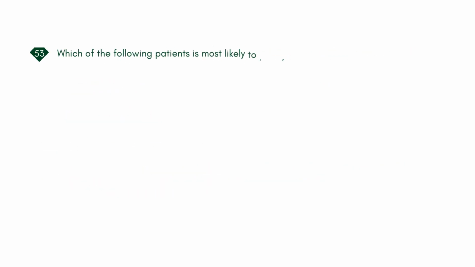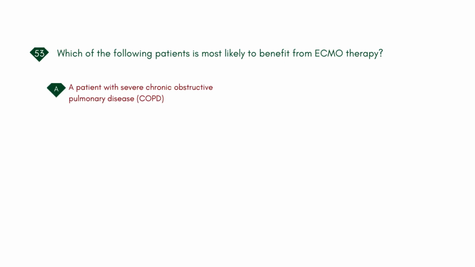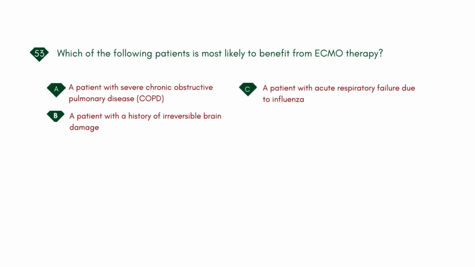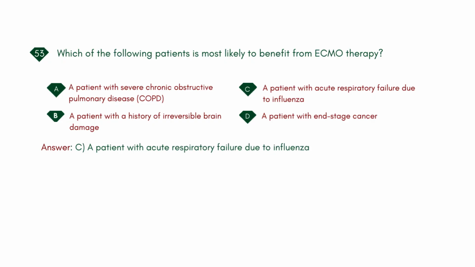Which of the following patients is most likely to benefit from ECMO therapy? A. A patient with severe chronic obstructive pulmonary disease, COPD. B. A patient with a history of irreversible brain damage. C. A patient with acute respiratory failure due to influenza. D. A patient with end-stage cancer. Answer: C. A patient with acute respiratory failure due to influenza.